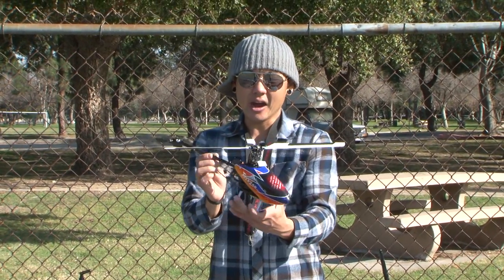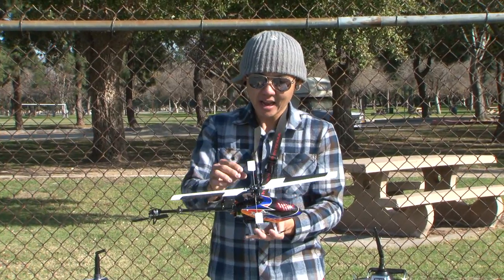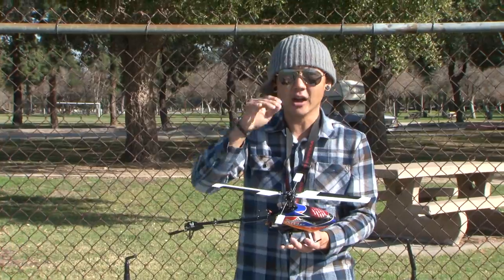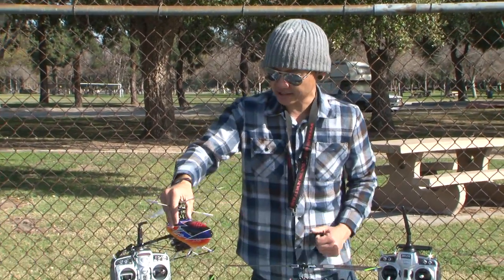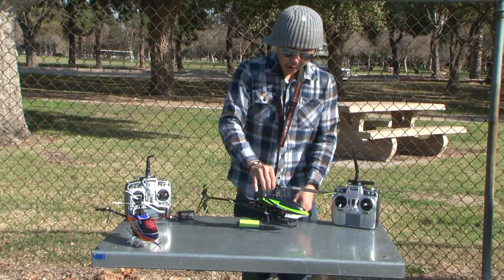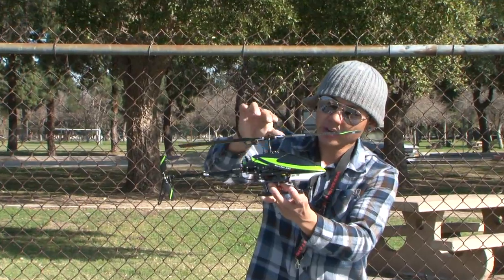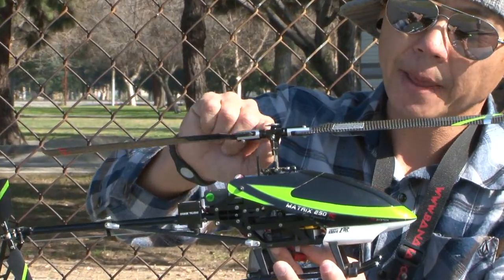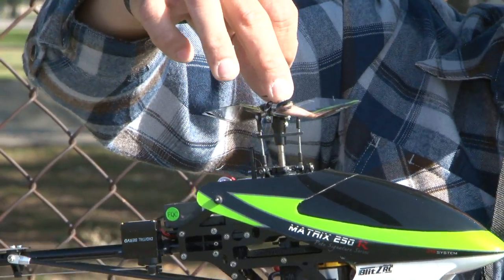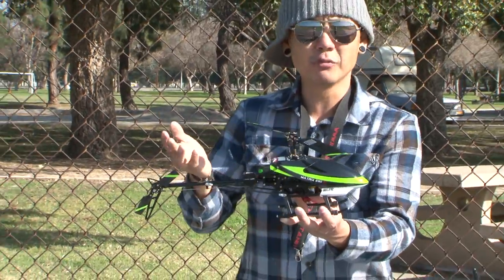And now, excuse me about that, we're at my local field, can't do much about that. But this technology we have eliminated, and that's the next level of RC helicopter flying: flybarless technology. All those head pieces are gone now. What you're left with is an extremely clean head. The whole head unit, you only have two main linkages that run from your swash plate onto your main blade grips.